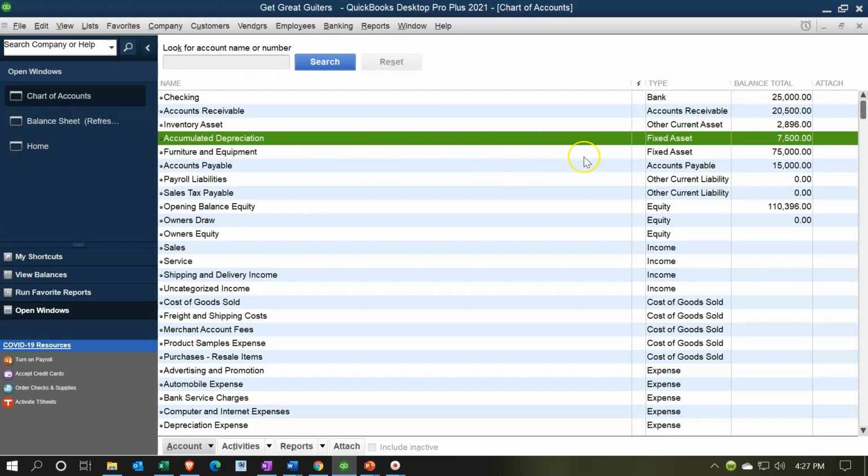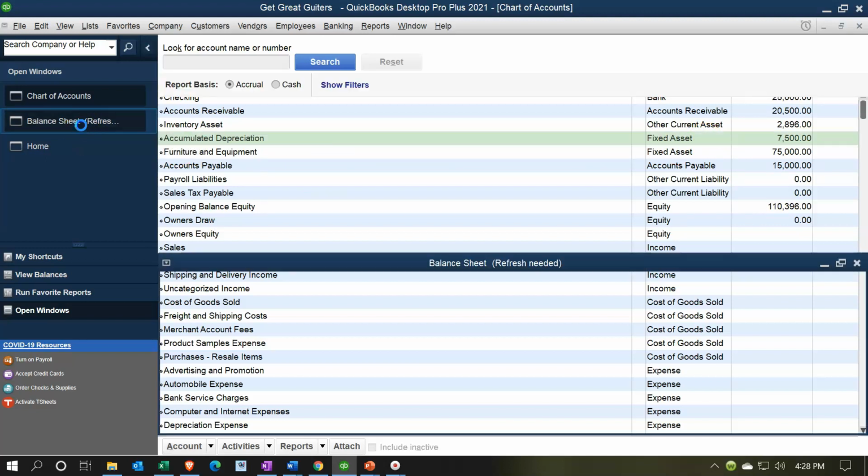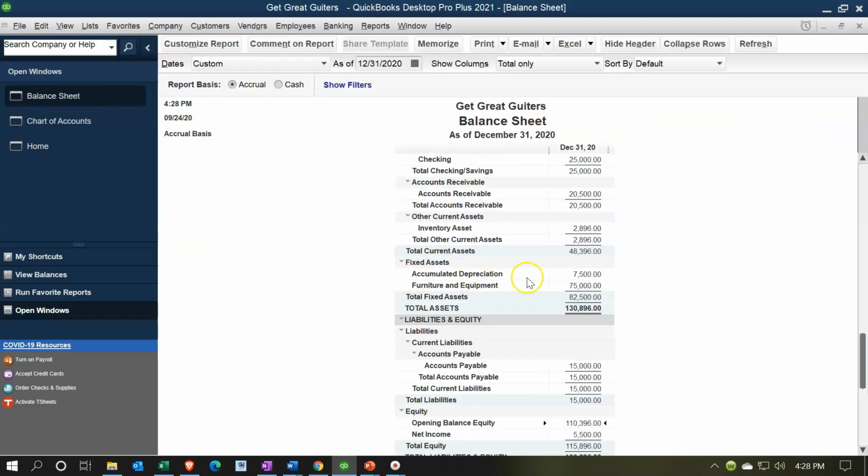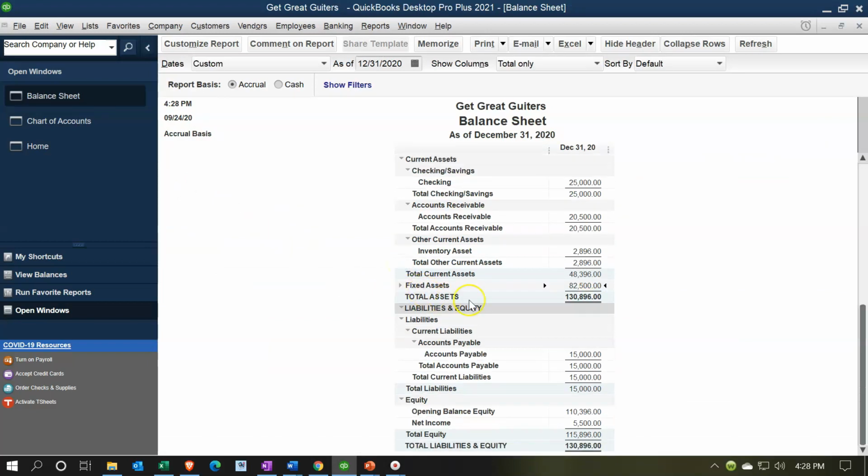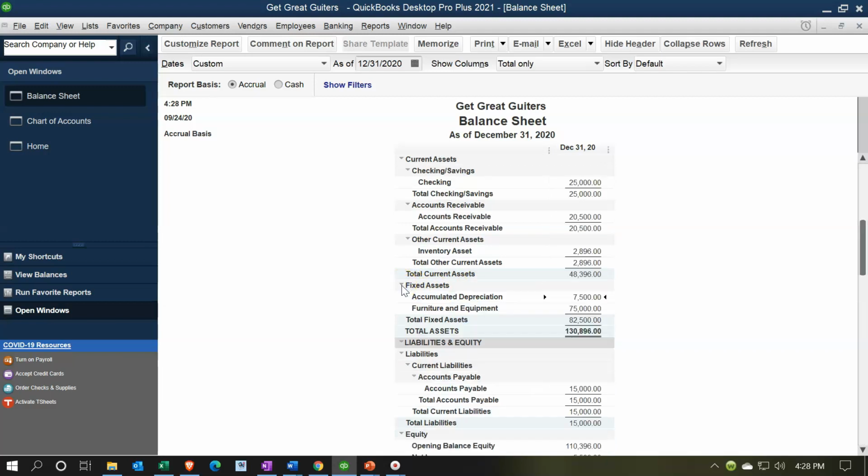Let's check out the balance sheet. Notice that these both are fixed asset type of accounts, even though this is accumulated depreciation and this is furniture and fixture. So if I go into the balance sheet here, it should refresh. And notice we have that same problem. Within this little category, I can collapse it and it looks nice together there. But when I expand it, notice I would rather have the furniture and fixture up top, but I can't do that. I have no way to put it up top without account numbers. So that's why account numbers can be useful to categorize this properly, because it went into alphabetical order and put the accumulated depreciation before the depreciable asset, which is weird, but it's okay. We might talk about account numbers later.